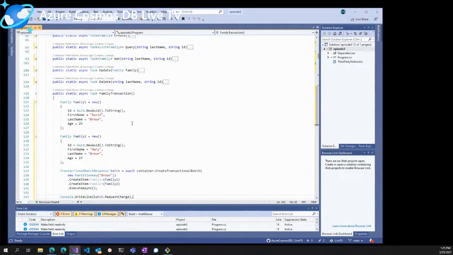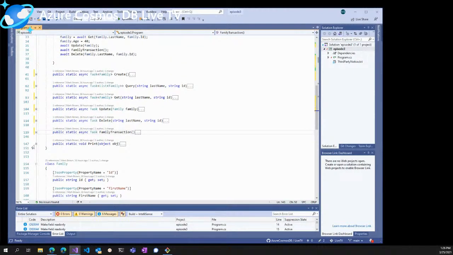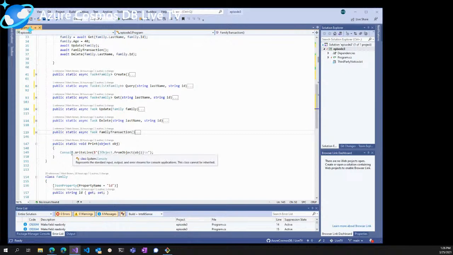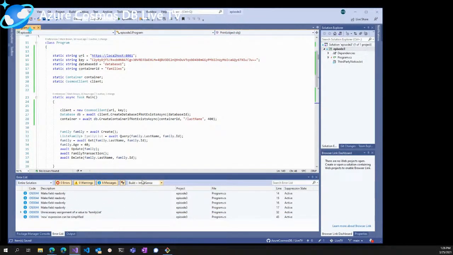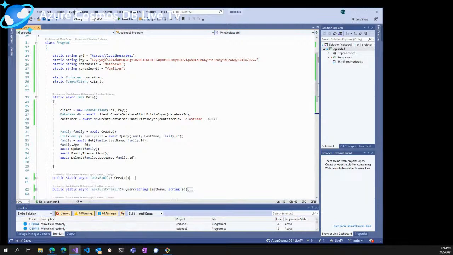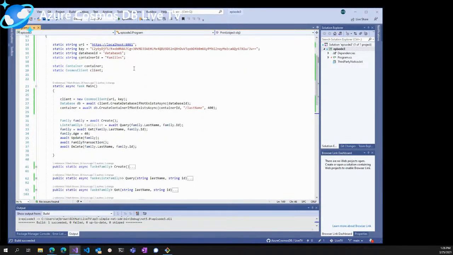Okay, so that is all of the functions all done up. Here's my little print object here. So I'm just doing this cute little thing here. I'm just calling JObject from object and just passing it in and then just writing that out. And that'll just basically write this out to the console in here. So I think I did everything right. I don't see any squiggly lines. Let's see if Visual Studio is not reporting any errors in there. Let's go ahead and do a build. And build succeeded. Everything's good.